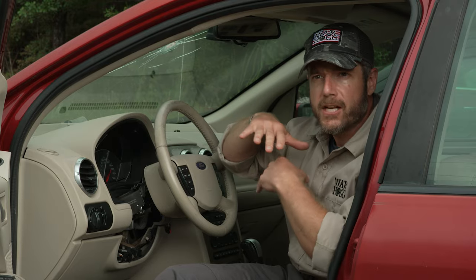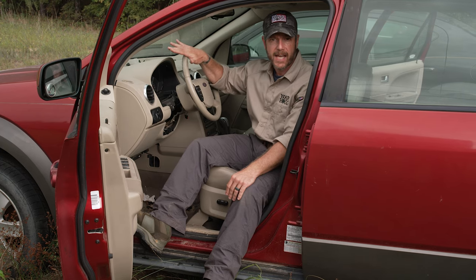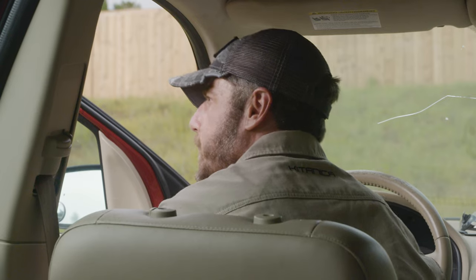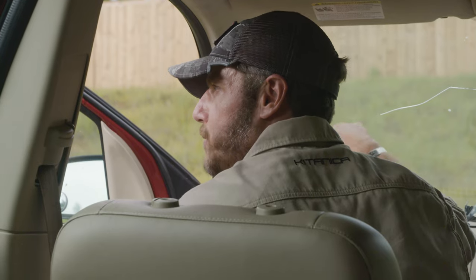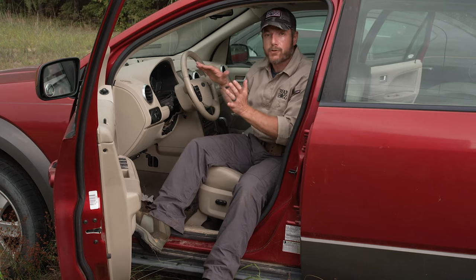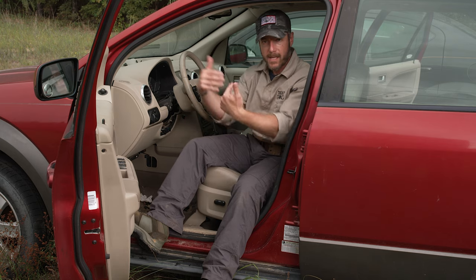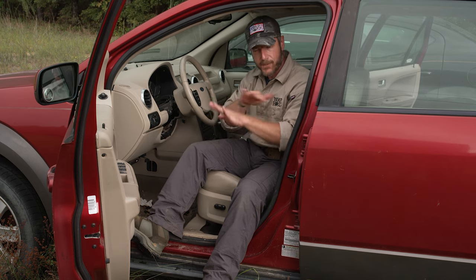If the engine's dead, not running, somehow I'm blocked in and this vehicle has no movement — then yes, I have to get out of that vehicle. But too many times I see people wanting to be quick to bail out. Understand: the vehicle equals survivability. I may not have to draw my firearm because I might use this as my potential weapon if I was in that deadly force encounter. So just don't get so wrapped up about bailing out. Bailing out is my last option because this vehicle is disabled.